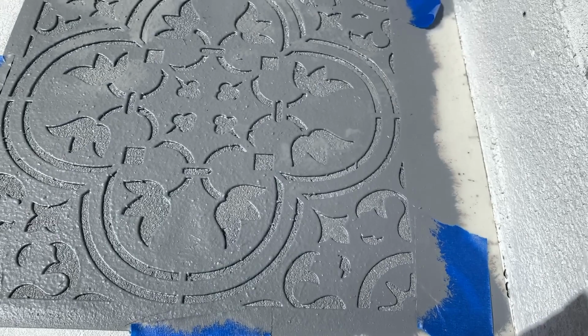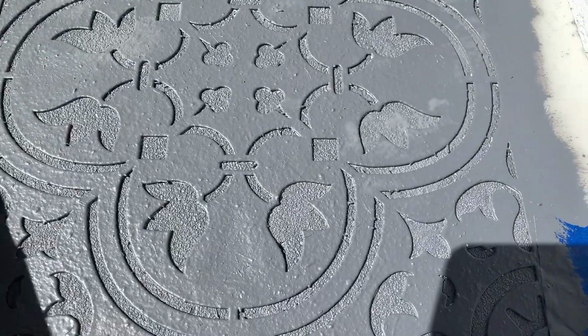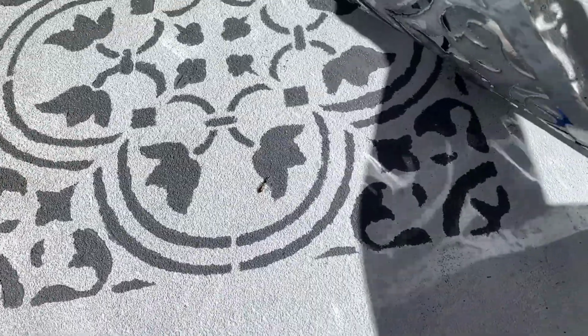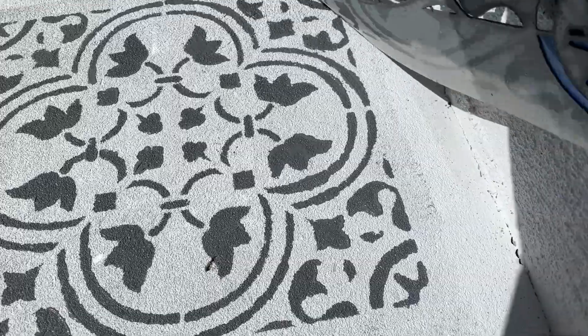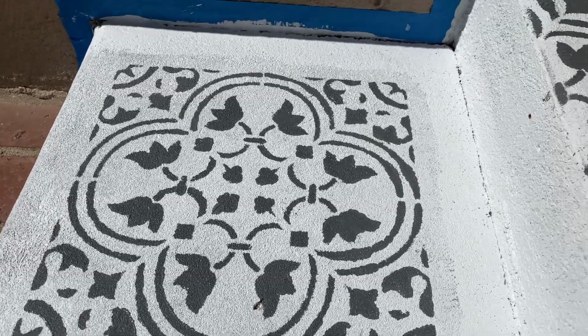And then one more thing I'm gonna show you when I lift this up. Here we go. Beautiful. Oh, let's see there. Oh, this is a hole in the cement. Very porous cement. So let me show you the underside of this stencil.